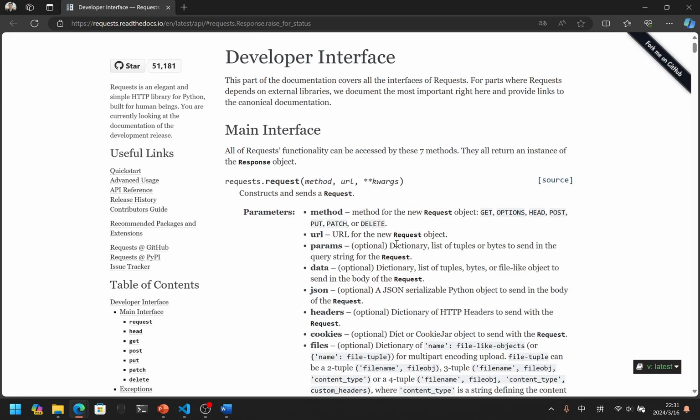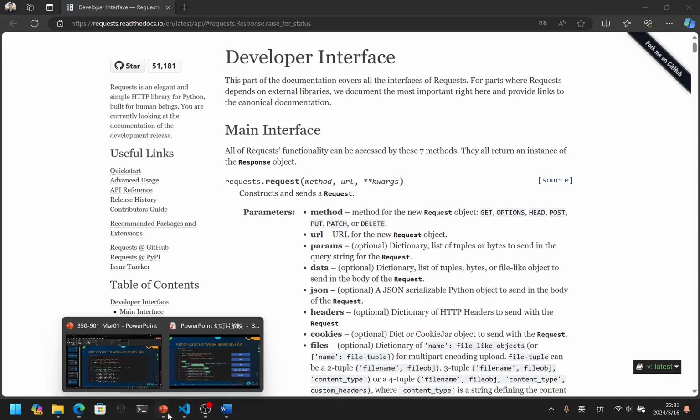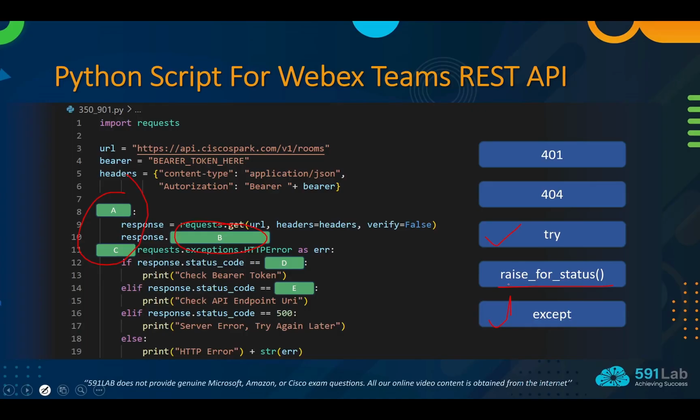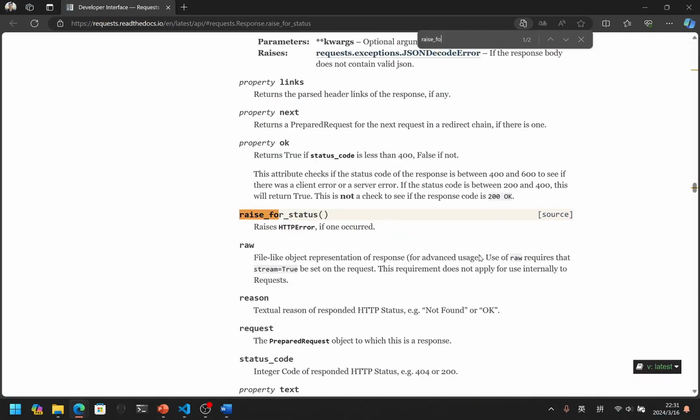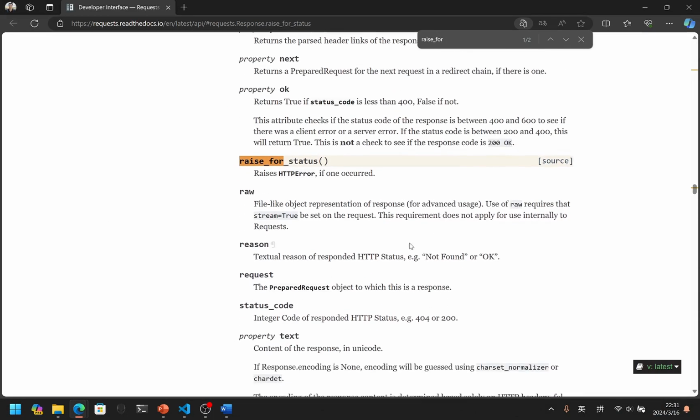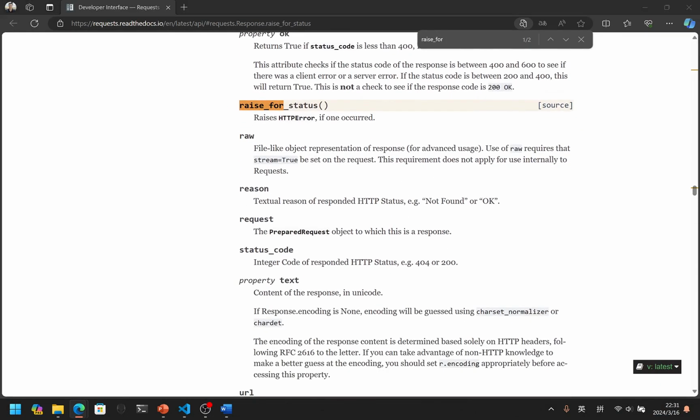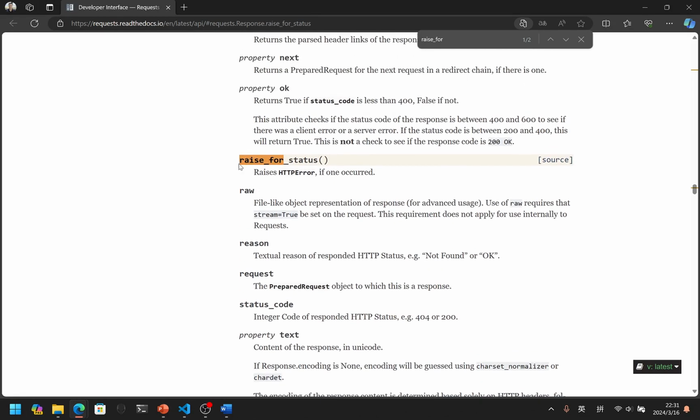Next, I will look for the raise_for_status API. We can see the API here, and it raises an HTTPError if one occurred.